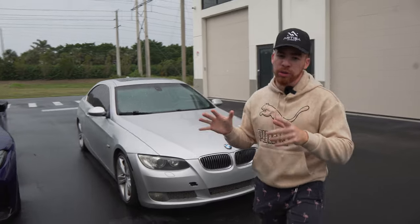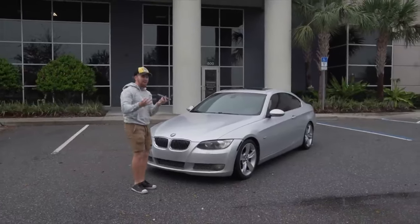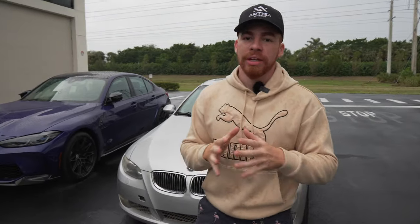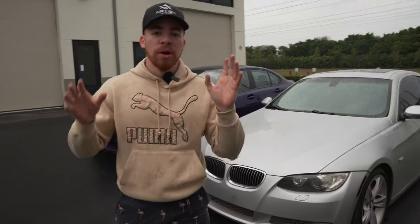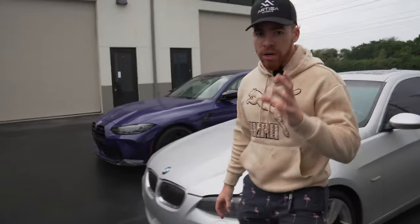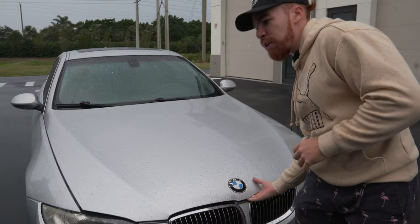Okay, now the best for last, while it rains a lot, we're going to talk about my 2007 BMW 335i. A little bit of a really cool backstory. This is BMW's first ever twin turbo inline six motor they made. And I personally believe this is the strongest thing that this car has and why I personally purchased this car. It is an N54 motor.